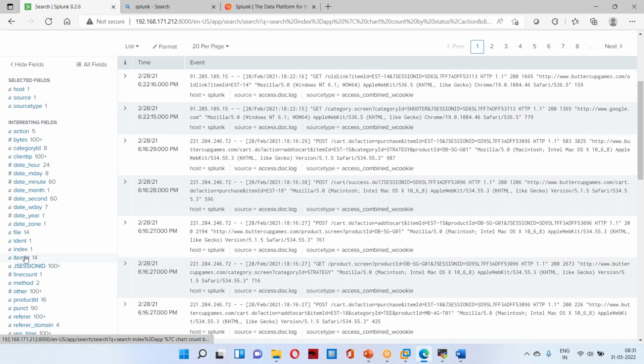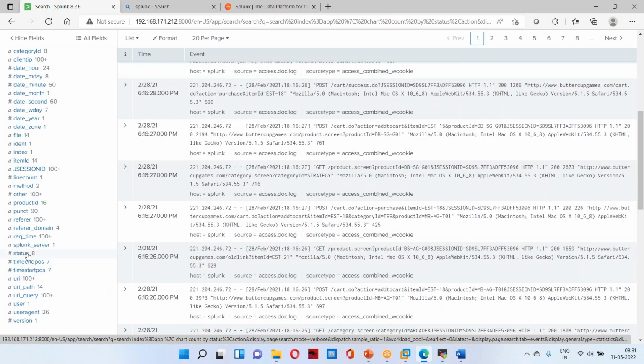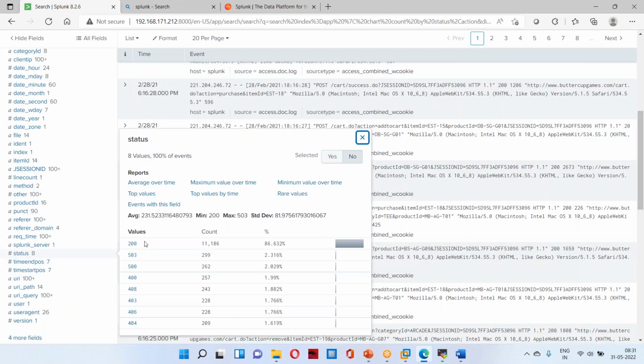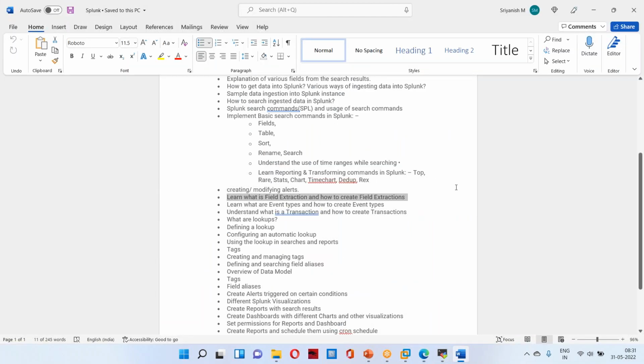Basically, if you go to a field called status, you are getting the values, but for response time, it is not creating the field. In such cases, we have to create a field for this one, and get the data and play with the data. So how to do that? Whenever Splunk is not automatically detecting the fields, how to handle that? Those things will be discussed.